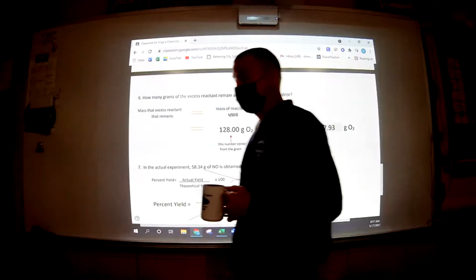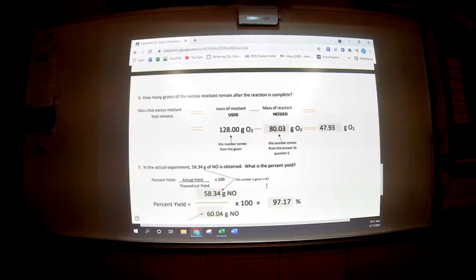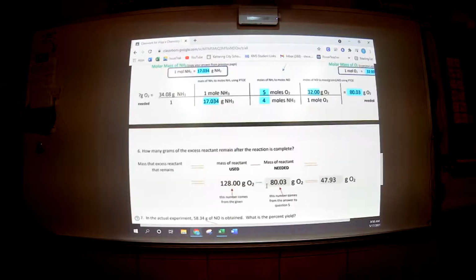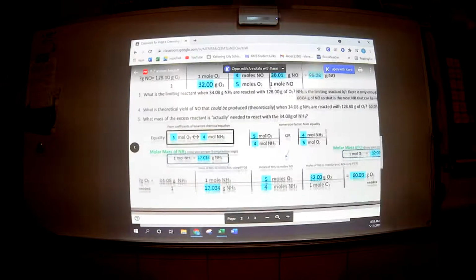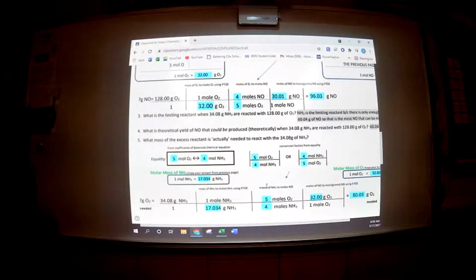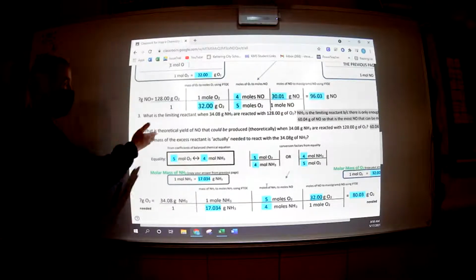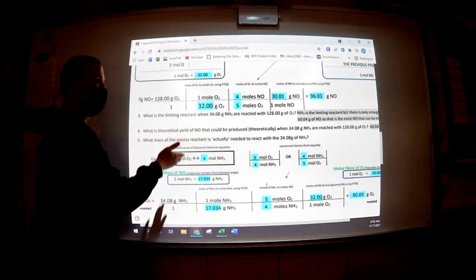Then the last question. Most reactions you're not going to make. Yes? I was kind of confused on the answer for before. How would you deal with that? I'm just confused on that. Theoretical means how much could we make if everything went perfect? If every ammonia molecule found an oxygen molecule. If none of the reactants or none of the products was lost, none of the reactants were spilled. Number 4, theoretical yield is how much could we make if everything went perfect.